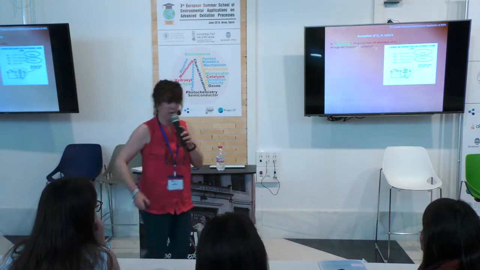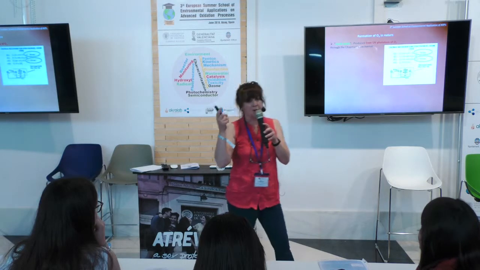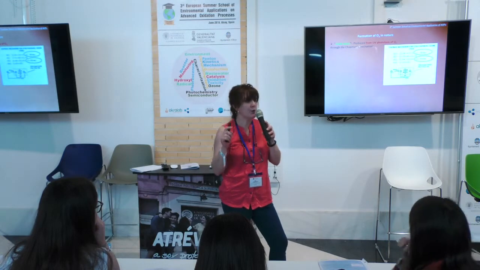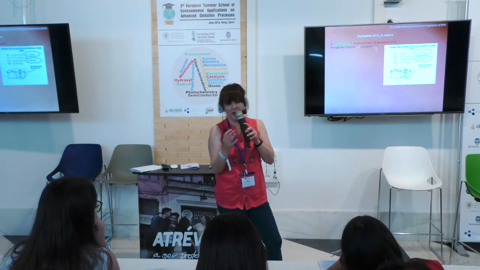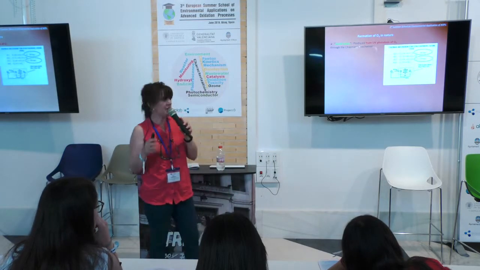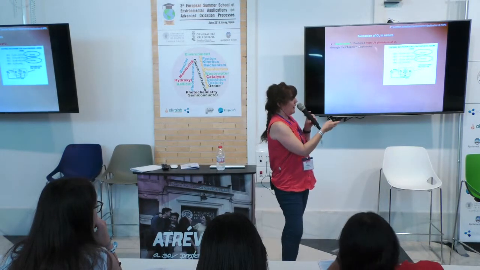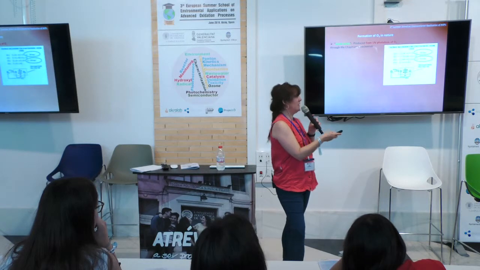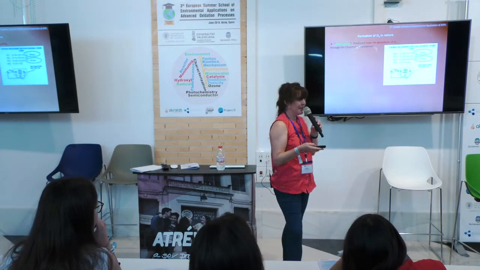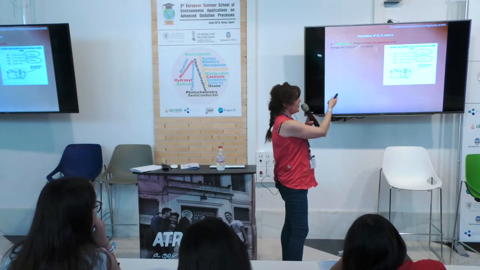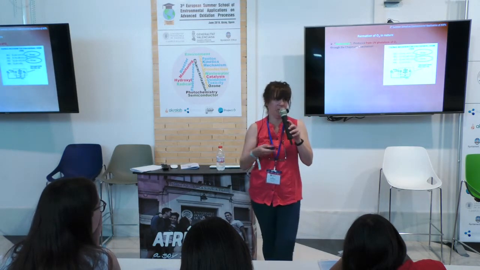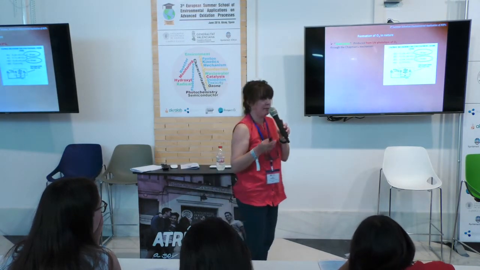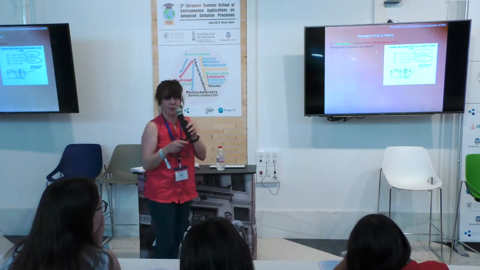This good ozone is formed in the stratosphere from the photolysis of oxygen at wavelengths lower than 240 nanometers. This is the Chapman mechanism, the simplified mechanism of ozone production and destruction. The first reaction represents the photolysis of oxygen at wavelengths lower than 240, with the formation of atomic oxygen. This atomic oxygen recombines through reaction 2 with a molecule of molecular oxygen, and in presence of an inert species that can be nitrogen, for example, just to dissipate the excess of energy, ozone is formed.